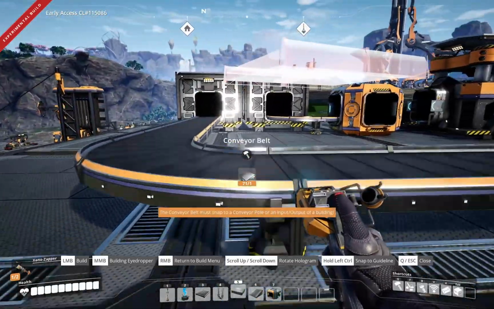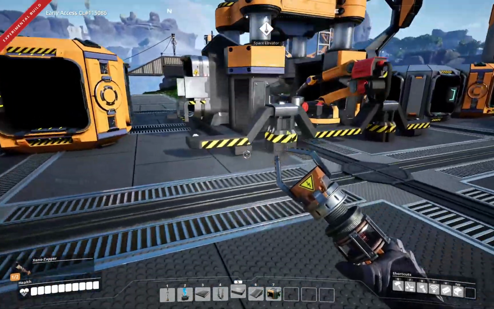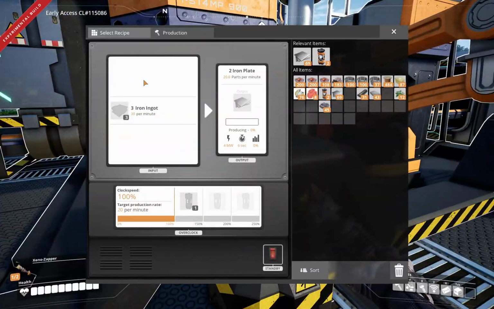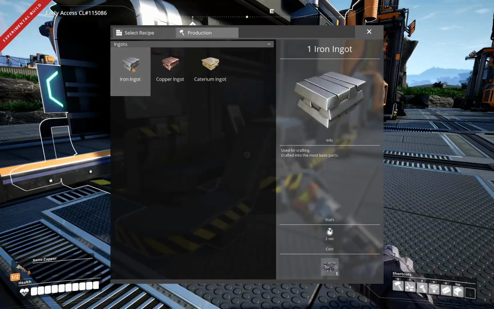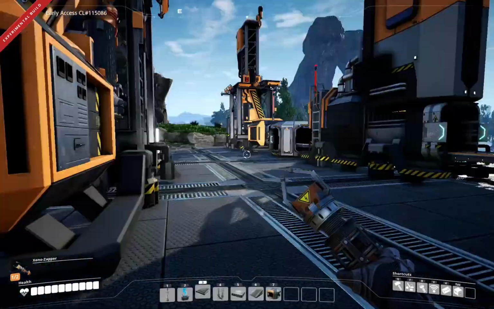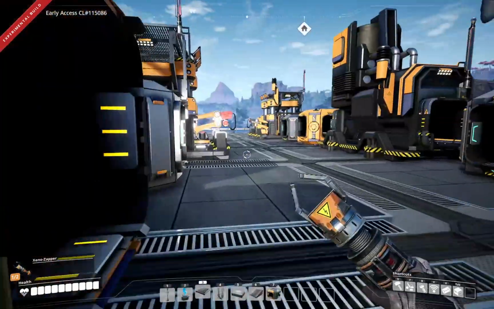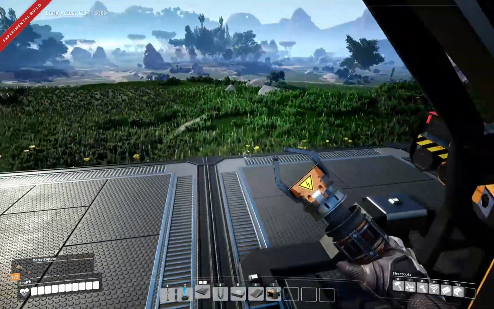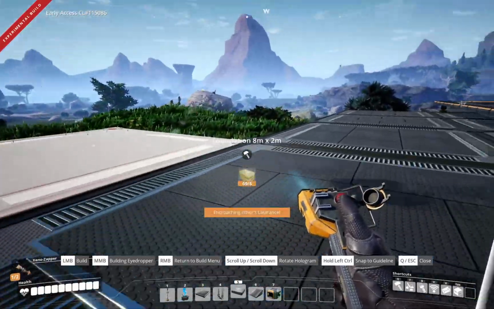Am I going straight in there? Yep. So basically, this here is going to be plates, and it's going to consume 30 a minute, which is exactly what we're going to make over here, 30 a minute and 30 a minute. So that's good. This one also 30 a minute. This one's going to be rods, which is only 15 per minute consumption. So we can actually put right away a second rod maker on here.